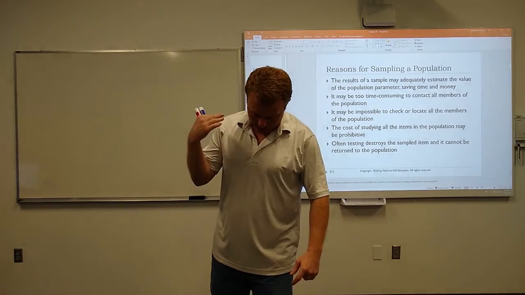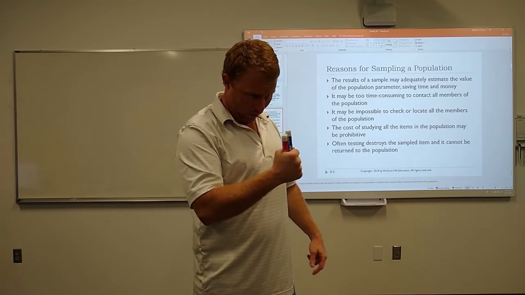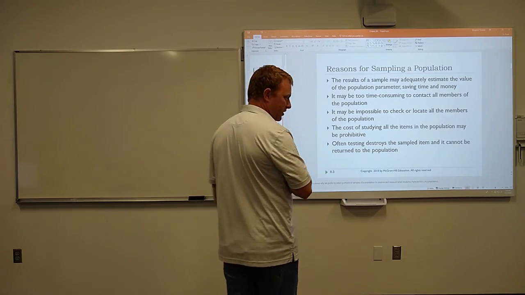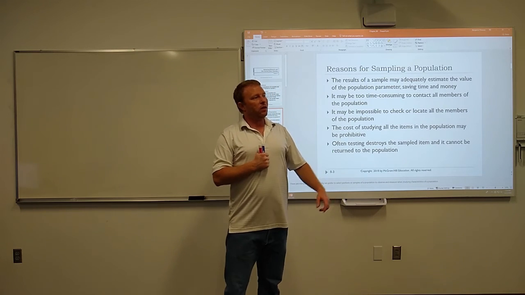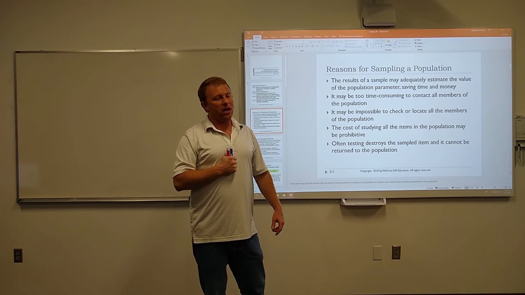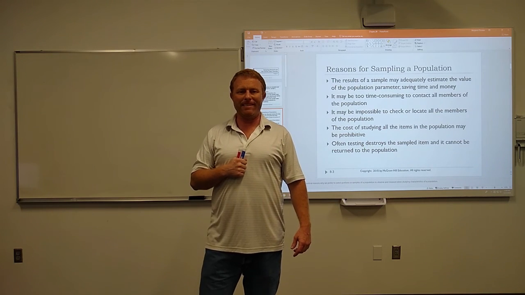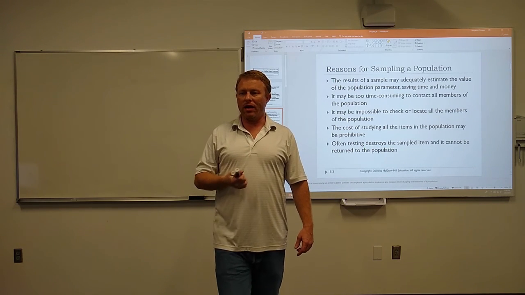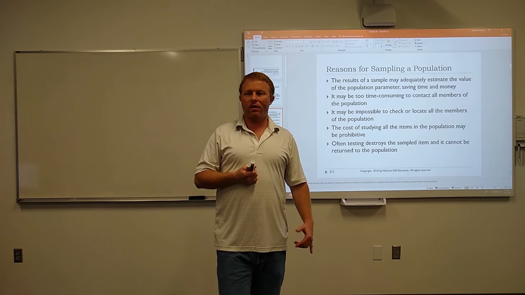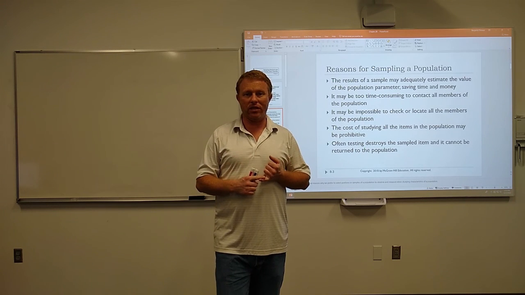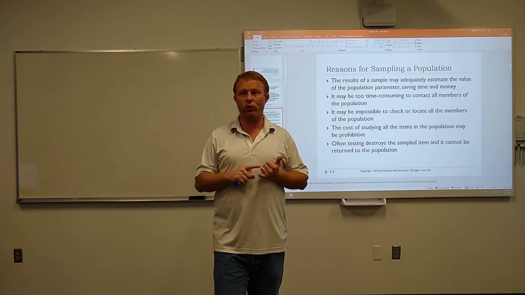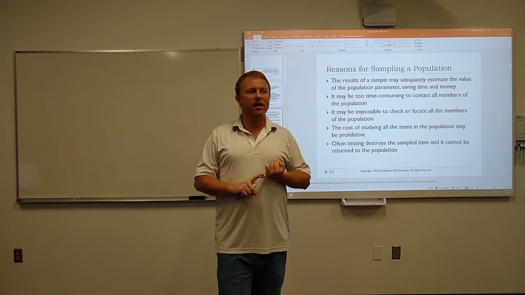Okay, so thinking back to the election we talked about at the very beginning of our study of inferential statistics. The election is tonight, you want to do a survey, you want to do your exit polls to predict how the election is going to come out. Is there enough time to contact every person who's voted in the state of Georgia? Remember, we're talking about the Georgia governor's race.